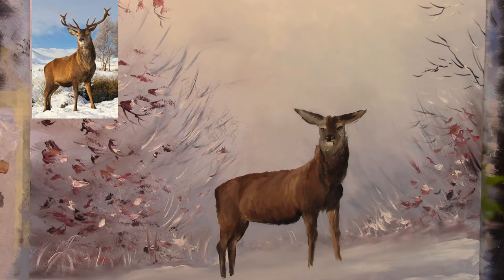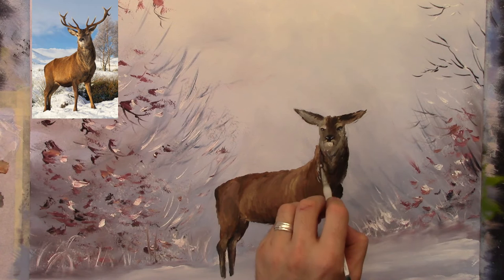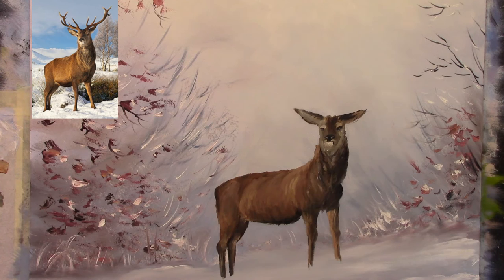How's it looking? Our little friend, what do we call him? Do we give him a name? I'm thinking Jasper, I don't know why. Jasper keeps popping into my head. He looks like a Jasper to me. What do you think? Yeah. I'm thinking Jasper, we'll name him Jasper. Jasper the stag, yeah? That's a nice name. So Jasper now is my little friend. And I'm going to frame him when this is finished and see if we can give Jasper a nice new home to go to. Alright?